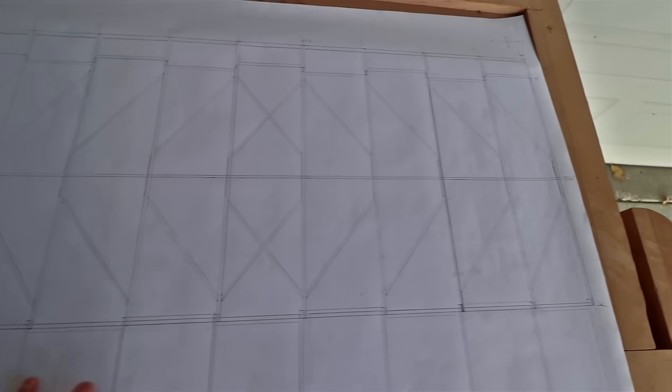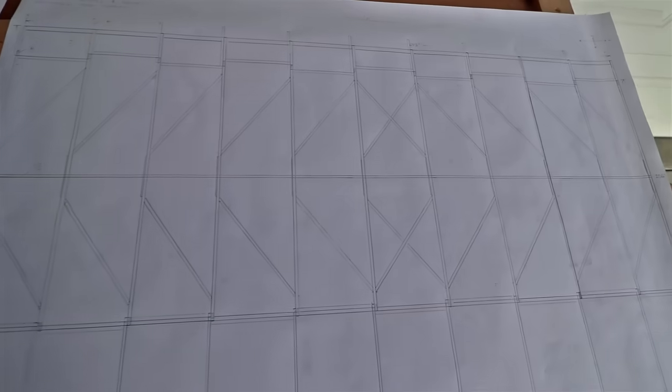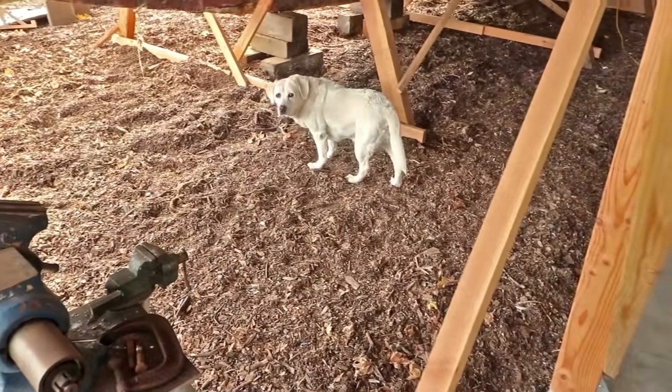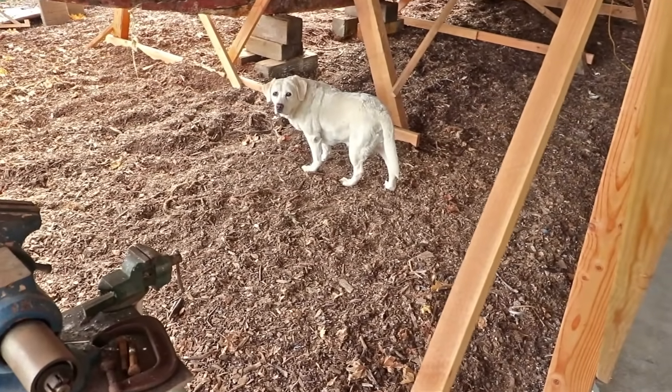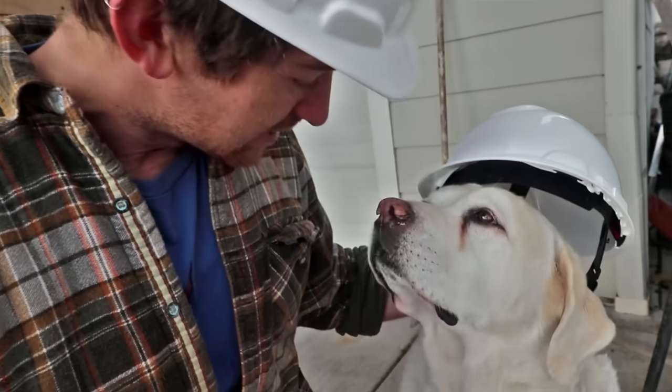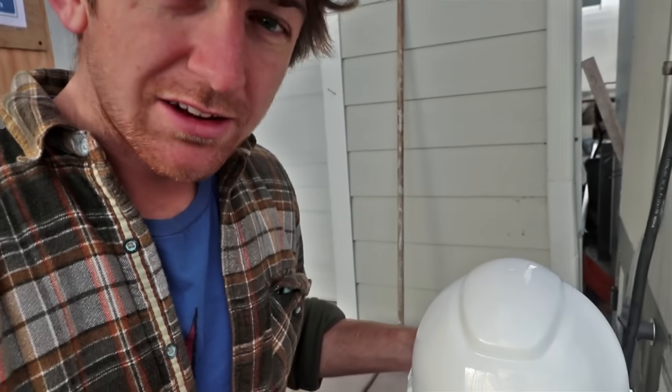and plan drawing from above. Sailor, where's your hard hat? That's better. I don't know if you guys have met Sailor before. She's 11 years old, still going strong.